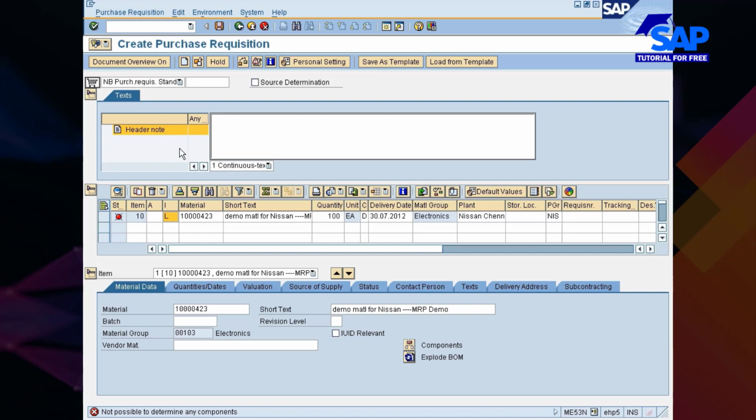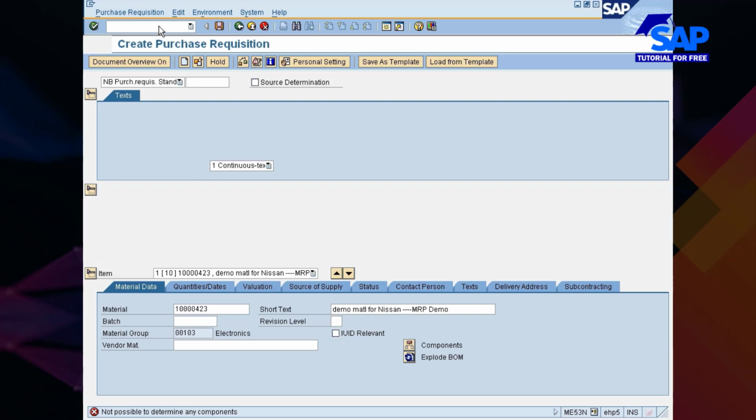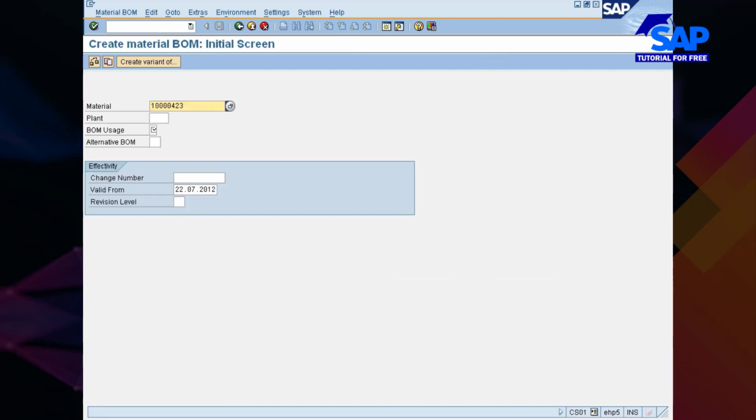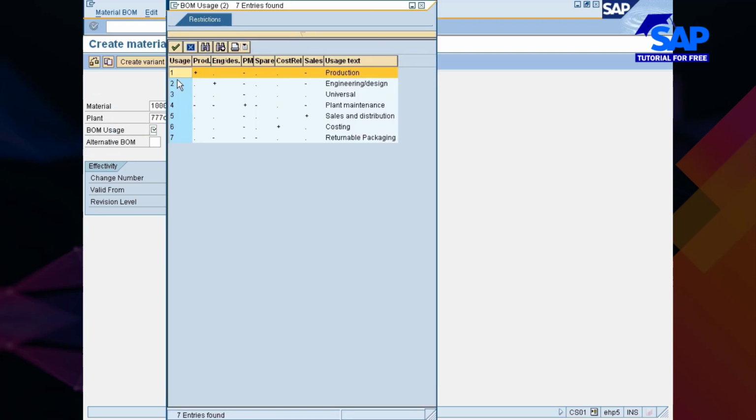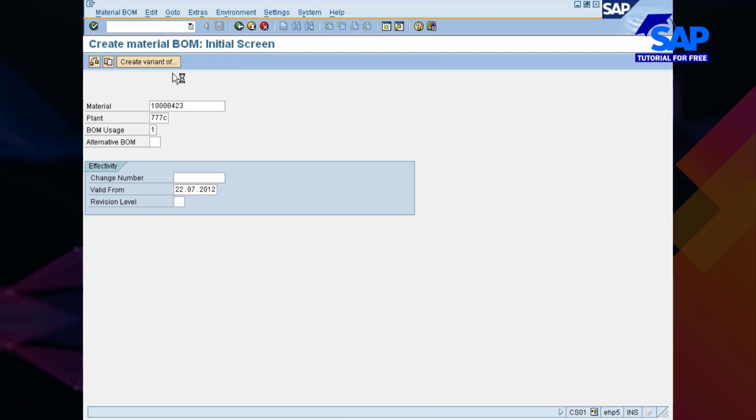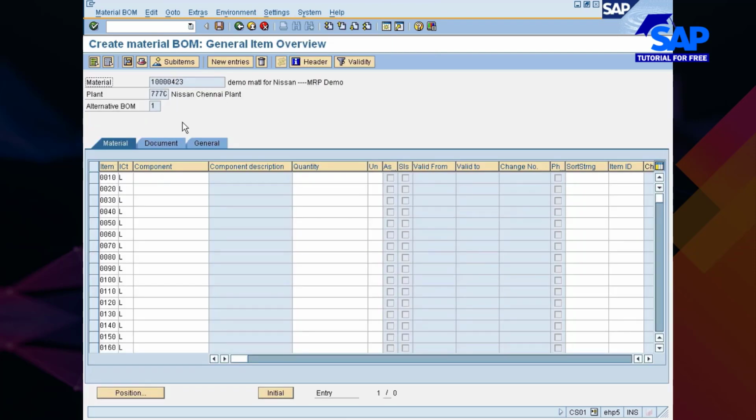Not possible to determine any components because you have not maintained any for it. Okay, so just one sec, /n cs01, go there. What you can do is maintain some components for it.